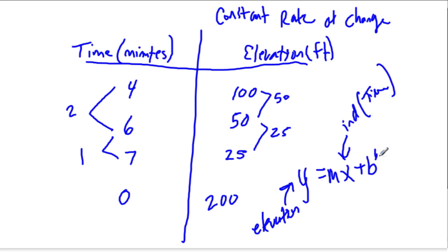b is our start. In other words, where were we at 0? This is our start. Well, it's when x or time equals 0. So we know that. Let's start with that. y equals mx plus, well, when x was 0, y was 200.